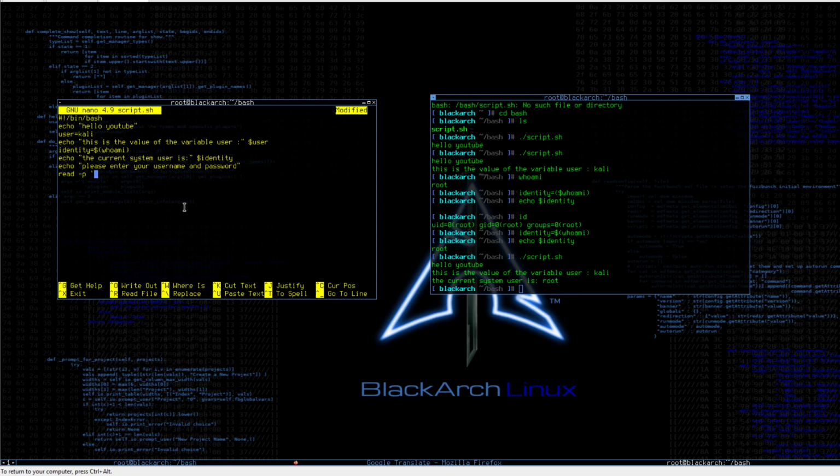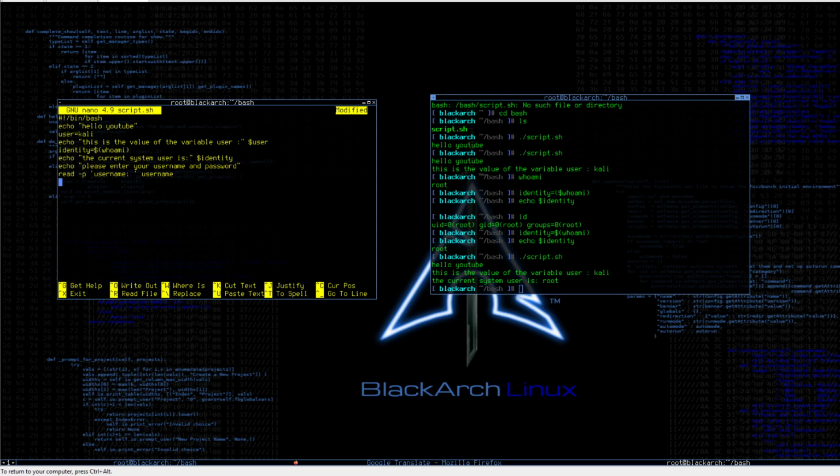Okay, so now we put username, and over here I put username. Now let's explain that. Read means take the input from the user. The -p switch allows us to specify a prompt to the user. Here the username prompt will be printed out to the screen, telling the user that you are about to enter your username, right? The username variable here is the value of the user input. Whatsoever the user writes on the command line will be assigned to this.